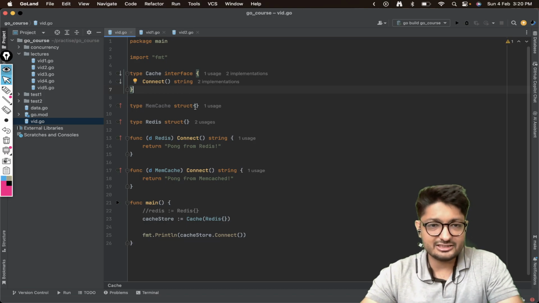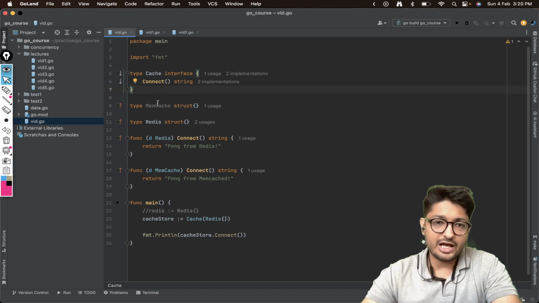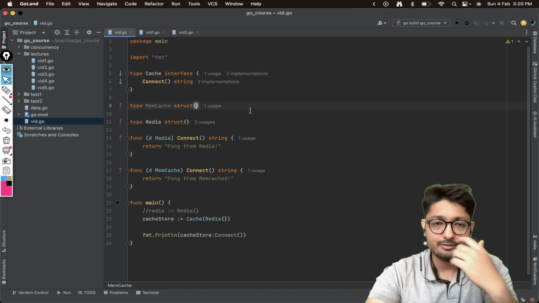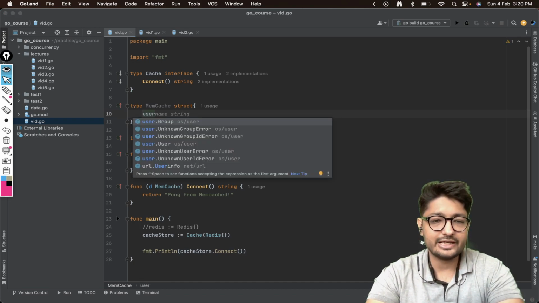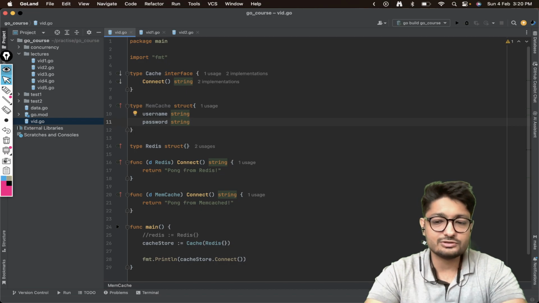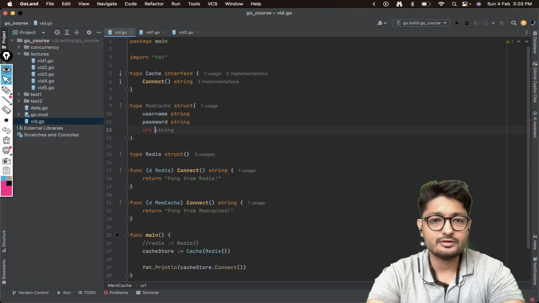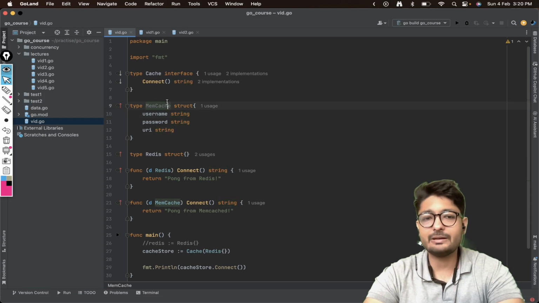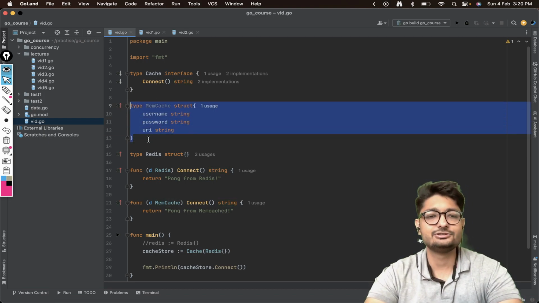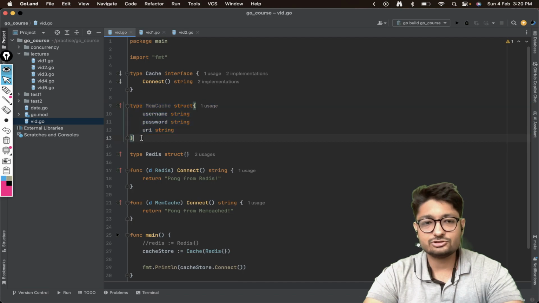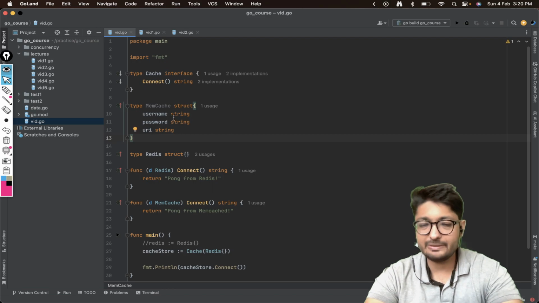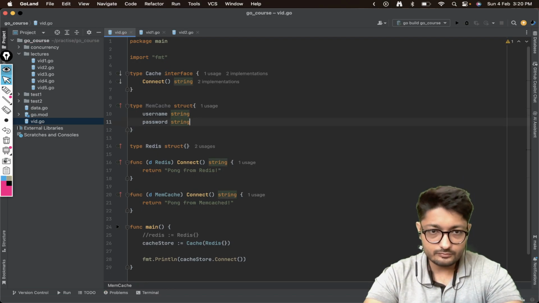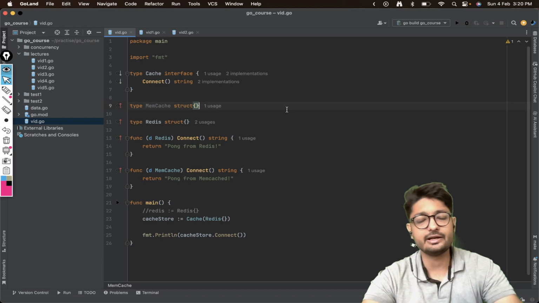Now you have different structs, like, let's say, providers. You have a memcache provider and a Redis provider. You might be wondering what the definition of a provider struct is. Let's say this memcache has some username, or maybe a password, and then a URI. All of this is provided by the memcache configuration, like at what point your memcache storage is hosted and all of that. You can store it here. The username and password are all stored in this struct. I'm not actually using it right now, so I'm just leaving it empty.